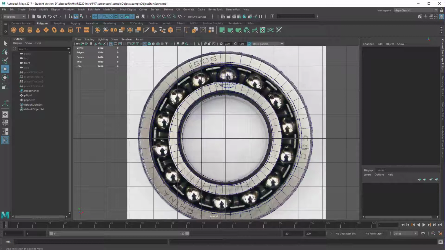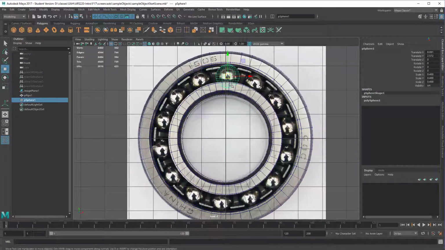And so the way I figure out how far they need to move is I have to calculate 360, the total number of degrees around this thing, divided by the number that we have. So 360 divided by 14 is going to give us the number that we need. But as of right now, if I duplicate these, they're just going to duplicate in place. So you can see that as I rotate this, it just rotates in place.